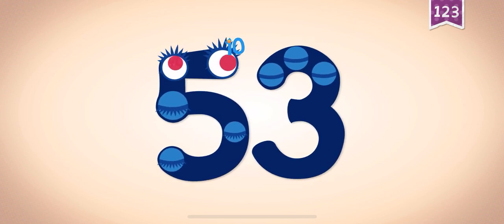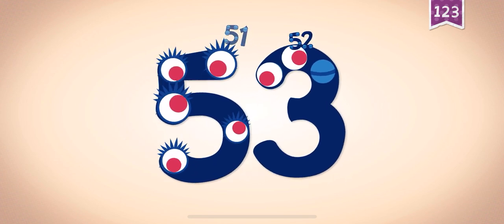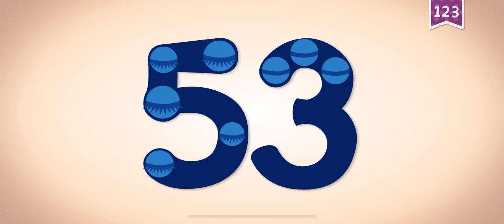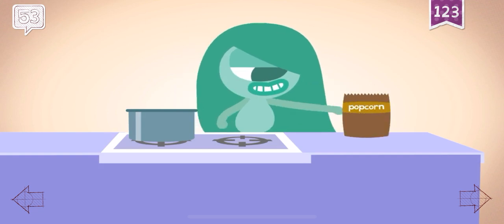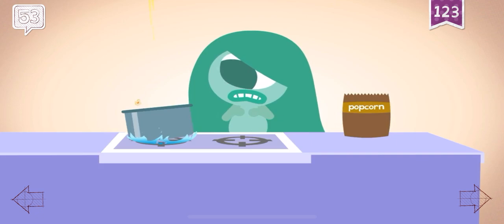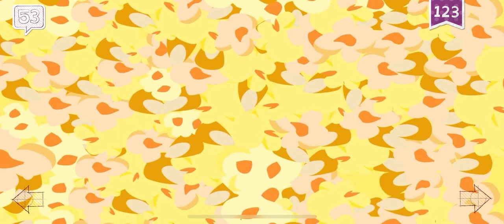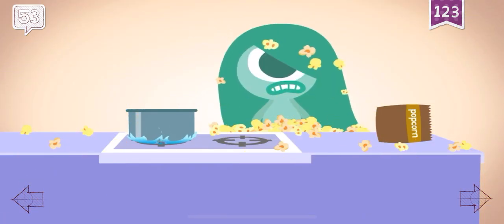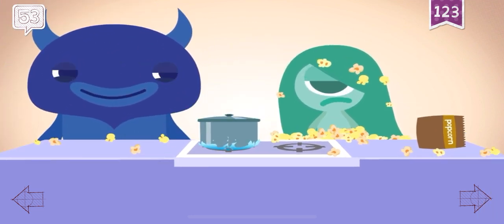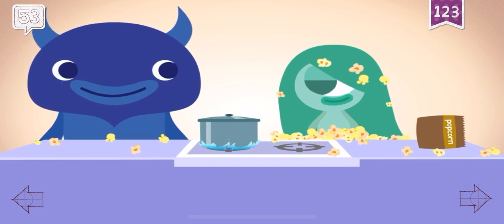Twenty-three plus 23 plus 30 equals 53. Touch the monster's eye to pick it up. 40, 50, 52, 53. Yoshi forgot the lid, and 53 kernels of popcorn shot out and made a mess.